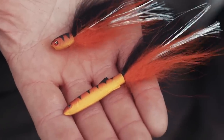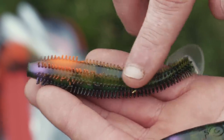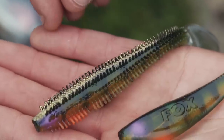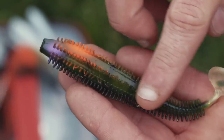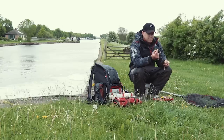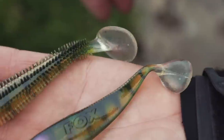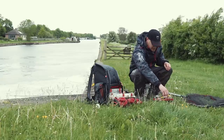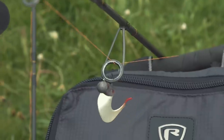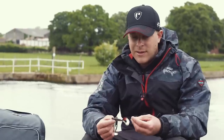And then we're going to look at some of the new colours from Fox, especially the spikies. Now the spiky shards are a fail-safe when it comes to perch fishing — absolutely brilliant. All sizes work, but covered in tiny little spikes all over, these give out lots of vibrations and a good stream of bubbles as well when you're retrieving quite fast. But this new stickleback colour is absolutely — well it just looks deadly. It's available in the Xander Pro as well, with a lovely sheen on top and a slightly translucent body underneath. And then we've also got some of the new Pro Grubs — big profile, and the curly tail is absolutely brilliant, especially in this clear water, which should really agitate the perch and hopefully get a bite.